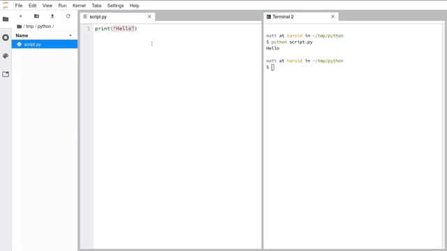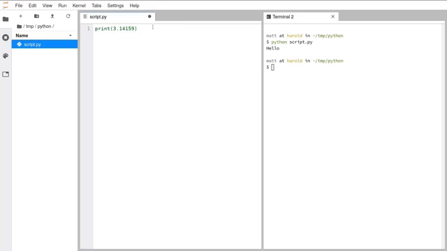I'm going to change this print function here now so that it prints something else. So instead of printing hello world, I'm going to print a number. 3.14159, that's more than enough digits of pi. You'll see here that the number is green, where the string was red. That's just a decision that the highlighting in this text editor has decided.